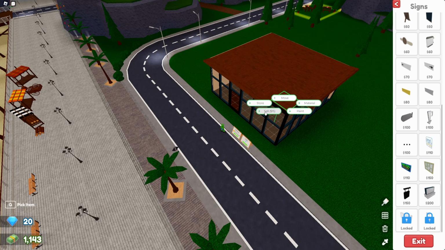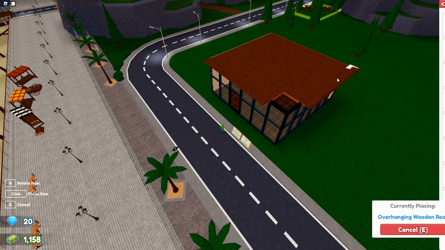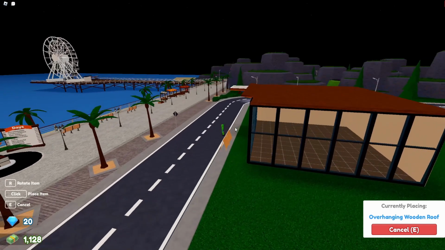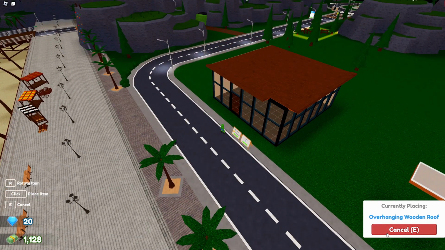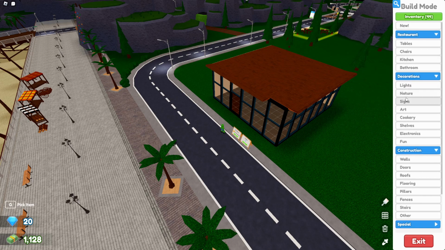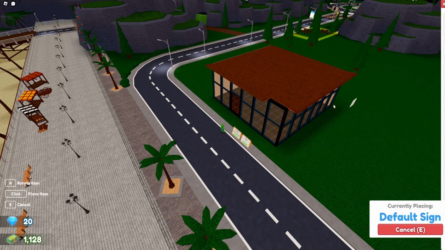Right. Okay. Change of tactic. Let's go into roofs. Right, so yeah. Alright, so do overhang the roof like that. Okay. Hold up. Let me think. We might get somewhere. I can't guarantee it, but we might.